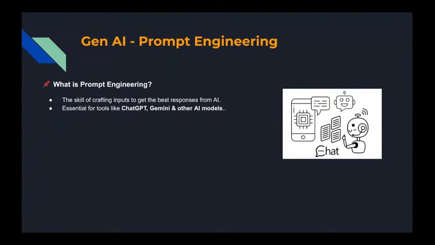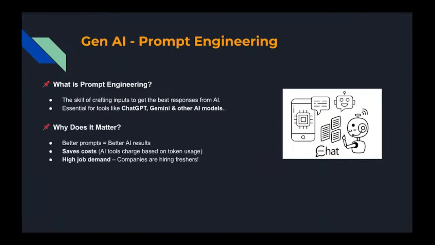That's why prompt engineering is a high demand skill. If you go for upgrading the ChatGPT versions, you'll see how many tokens are free. The charges are based on the tokens or the context length. We'll understand, when we talk about generative AI, what tokenization is, what context length is, and so on. So companies need prompt engineers to cut the cost. Better prompts, better results, and it saves cost, so it's in high demand for companies.